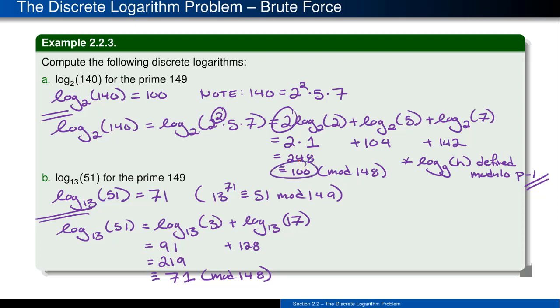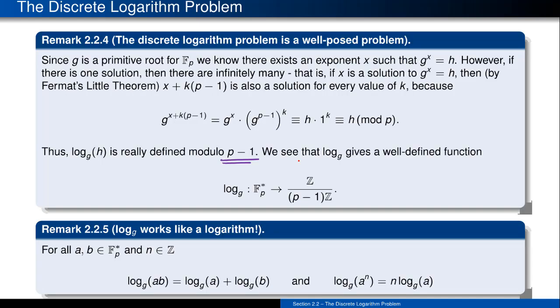So this discrete logarithm is built up in a correct way that's somehow consistent with our continuous logarithm. All the properties that we know and love about the continuous logarithm are going to stay somewhat consistent with the discrete case. Multiplication turns into addition, exponents get flung out in front. All of those nice properties we're still going to have in the world of the discrete logarithm. Those 2 little facts are embedded in these 2 remarks. The second one is the fact that the logarithm works like a logarithm. That is, it takes multiplication and converts it into addition, and it takes exponents and flings them out in front.